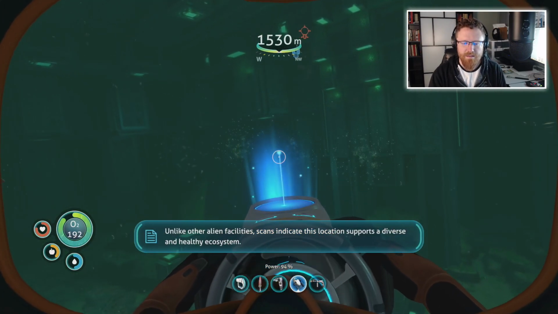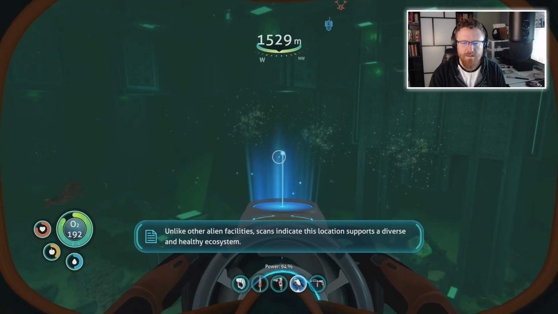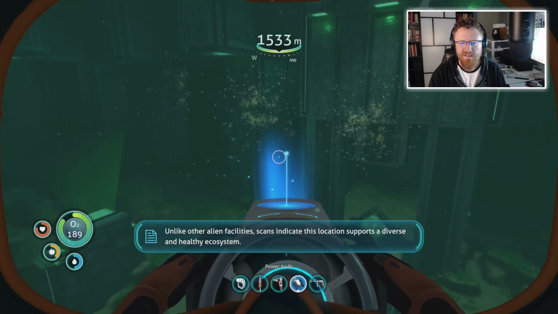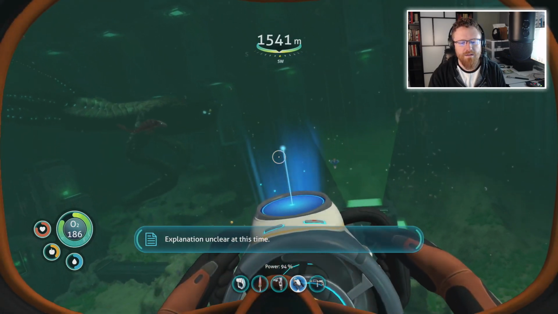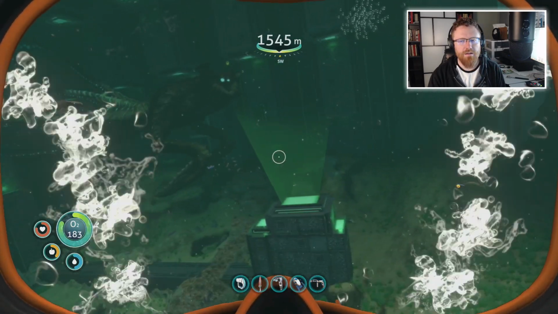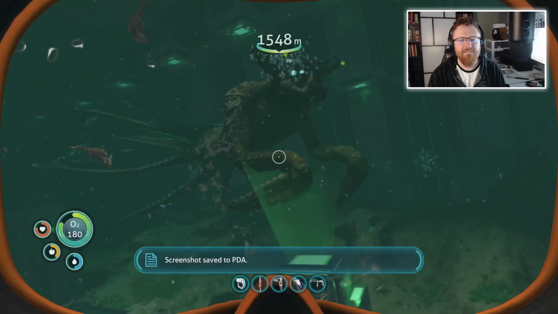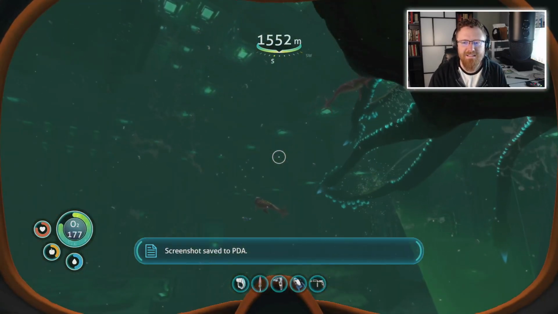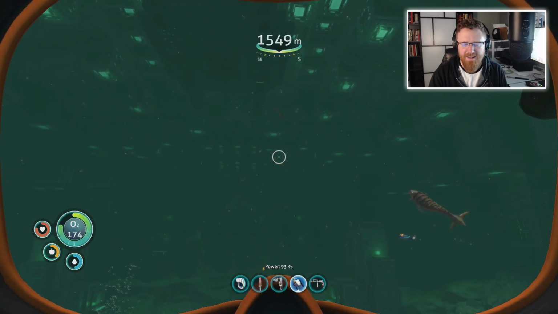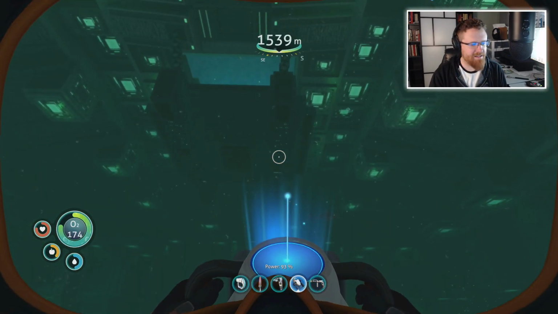Unlike other alien facilities, scans indicate this location supports a diverse and healthy ecosystem. Explanation unclear at this time. All right, here we go. That was probably good. Ah, now you're big. Okay. Mission accomplished.